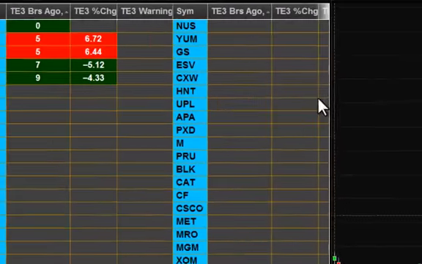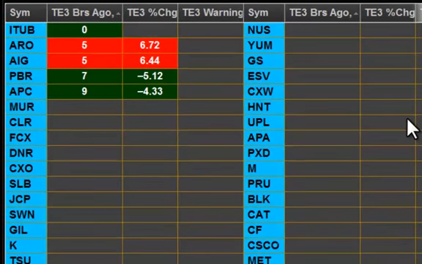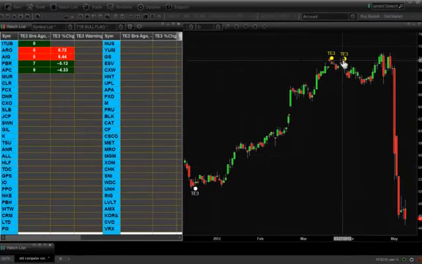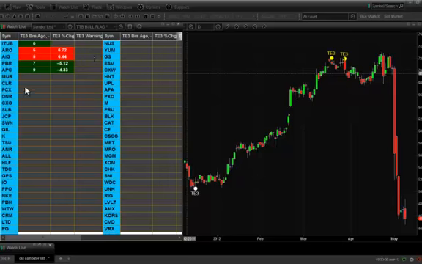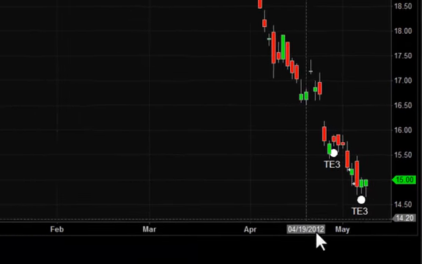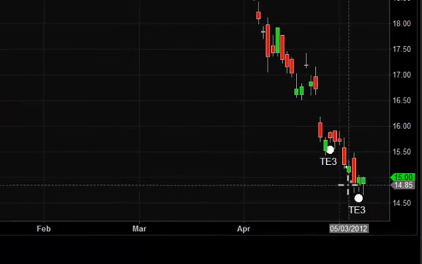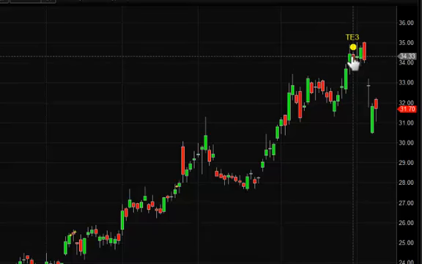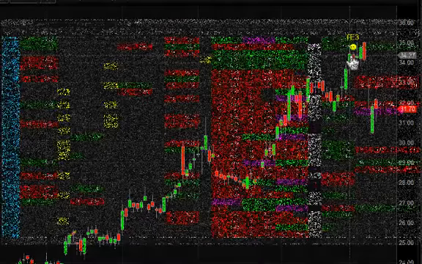And as you can see from the watch list, it doesn't necessarily generate a lot of signals, but the ones it generates are generally pretty good. It also includes warning dots, which you can see on this chart here. You don't see any of them generating here on our watch list. Let's see what this looks like. You can see we got a warning dot just before this signal here. You can see we got a nice trend exhaustion signal for AIG here.